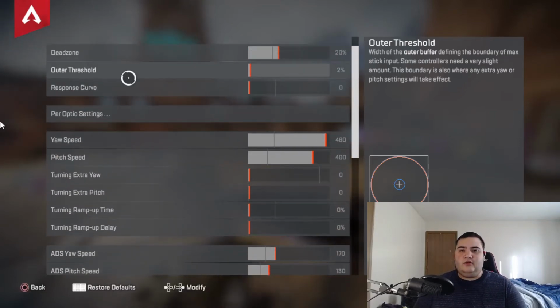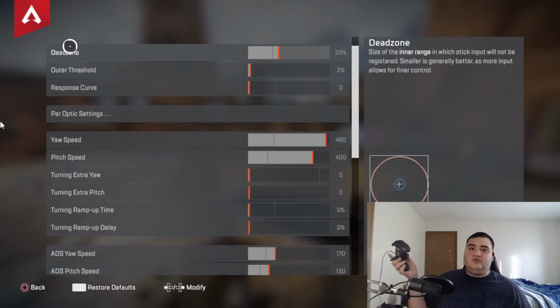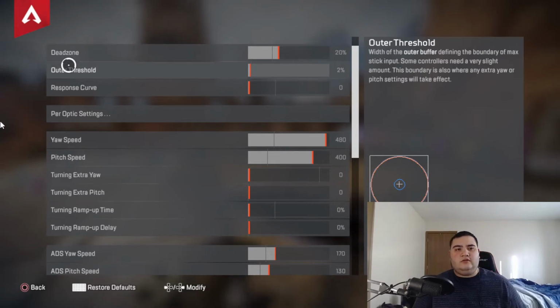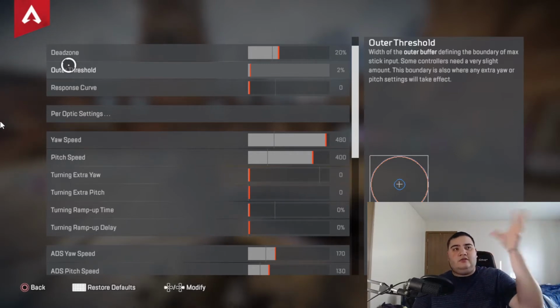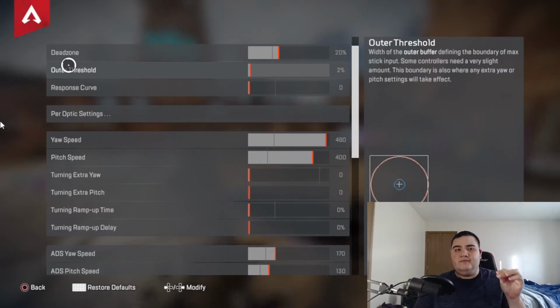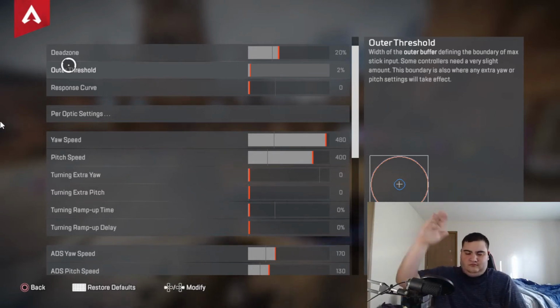The other three zone is actually the way the joystick goes around. So we have the dead zone, which is the input from the middle to the outside. The outer three hold is the one that gives you the whole mobility from outside, so it's coming from outside to inside. It's the combination of both sides that makes it work together, to give you more stability when you're using the controller.